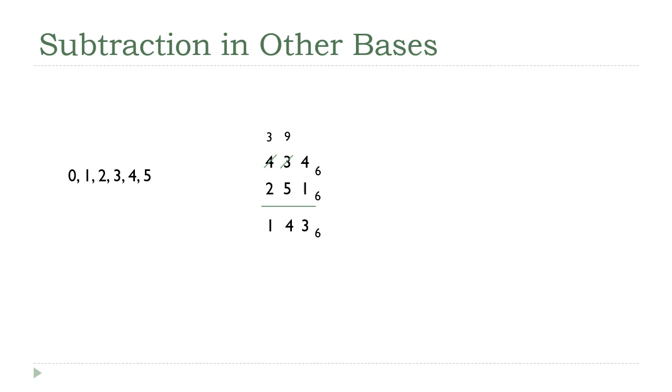So are we really doing this subtraction and the addition of the previous slide in base 6? Well, sort of. I mean, that 9 that I put up there, that's not a base 6 digit. Technically speaking, that's not okay. So really, I'm kind of doing this in kind of a mixture of base 6 and base 10. Could we do the entire thing base 6? Yes. But then I'd have had a 13 there, and it would have been a 13 base 6, not base 10. So 13 minus 5 would not have been 8. 8 is not a base 6 number. So it gets messier if you try to be a real purist that way.